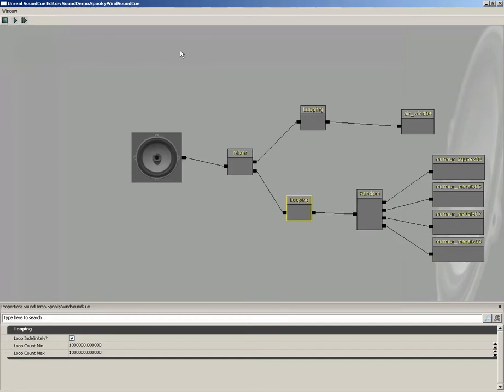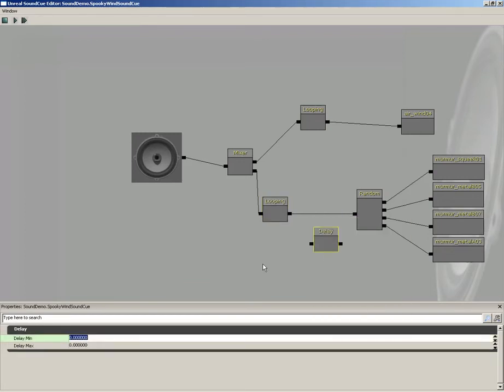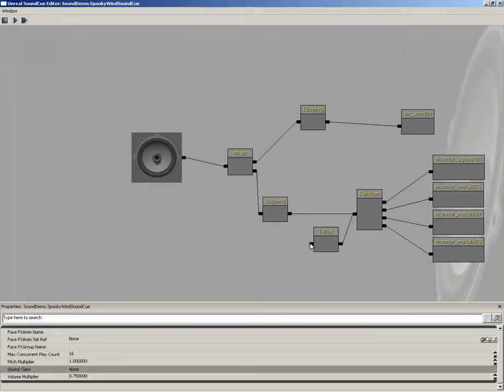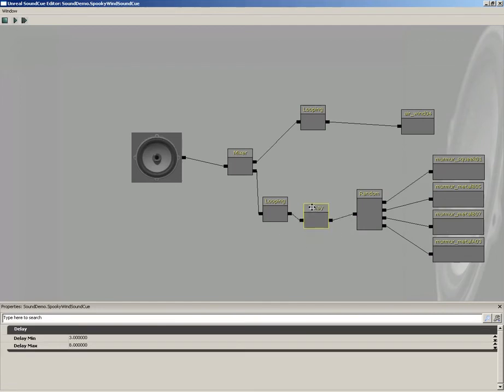The only problem is, to me, they're coming in with just a little bit too much frequency. So what I'm going to do is put a delay in here. So in between the looping and the random, I'm going to right-click, create a delay, and let's put a random delay. Let's say at any point between 3, not 5, but 3, and 8 seconds, we're going to pick one of these sound effects and play it back. So we just have to wire that in between and give this a try.